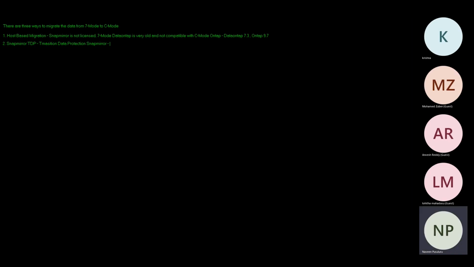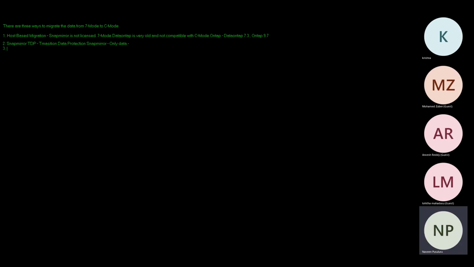Generally, when we are going to use SnapMirror TDP, most of the people will not use SnapMirror TDP, because SnapMirror TDP will copy only data. It will not be able to copy any transfers and all. And again, in order to perform a SnapMirror TDP, you require a SnapMirror license on both the ends. If you have a SnapMirror license on both the ends, there is a better way. You can migrate the data from 7 mode to C mode instead of proceeding with SnapMirror TDP. That is the reason most of the people will not use SnapMirror TDP.